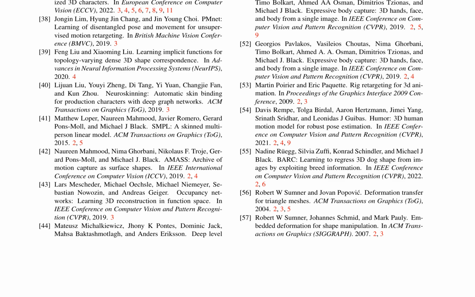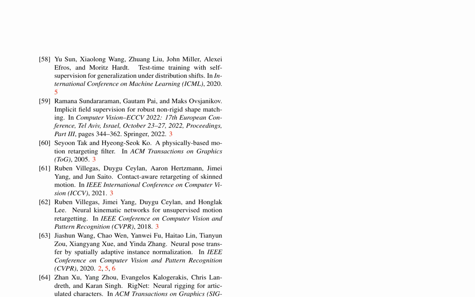Overall, the cited papers provide a comprehensive overview of recent advances in motion retargeting, 3D human reconstruction, shape deformation, and character animation, showcasing the breadth of research in these areas and the paper's reliance on cutting-edge methodologies and techniques. The research on pages 17 to 18 delves into various facets of computer vision and machine learning, notably in motion retargeting, shape matching, and 3D deformations.